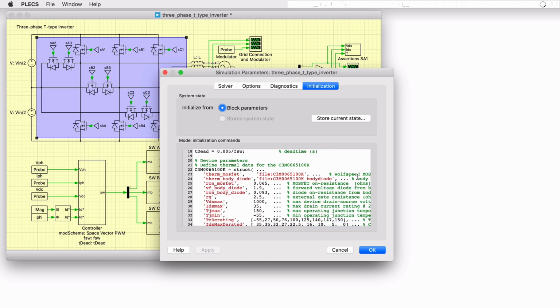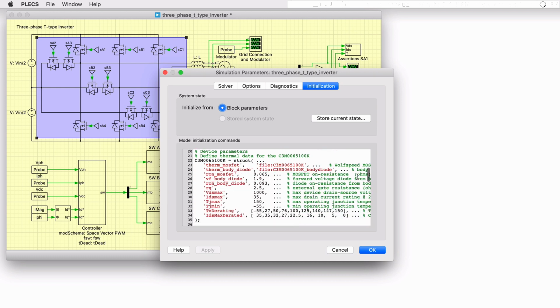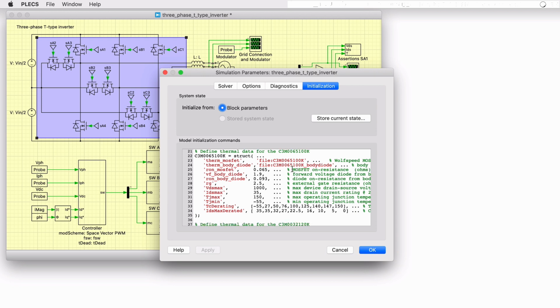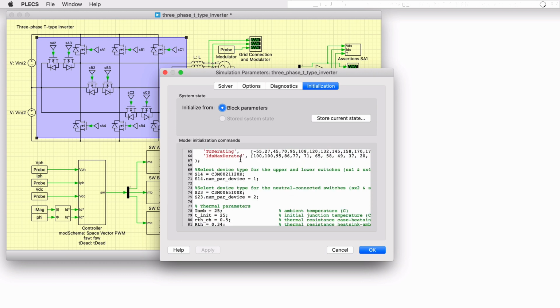Similarly, the device type, number of parallel devices, and the impact of external cooling or larger heat sinks could also be analyzed. All of these settings will impact the loss behavior and system efficiency. The model is configured with the device data for three different Wolfspeed MOSFETs, but the user can alternatively specify other devices and provide the associated thermal description files.